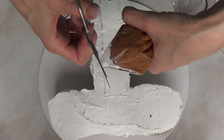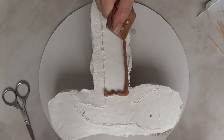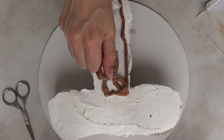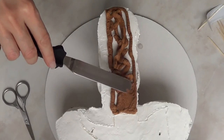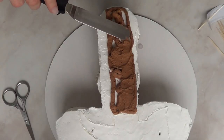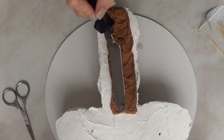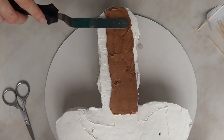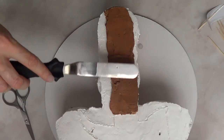Then I'm going to take some brown whipping cream — I used brown food coloring. The brand I use is AmeriColors because I love the colors. I'm using a Ziploc bag for this, making a small hole with my scissors, and I'm going to start putting the whipping cream on the bottom part — simulating the wood of the handle. Then with my knife, I'm going to smooth the whole thing. I used water again to make it smoother, but it's up to you. Just work until you're happy with how it looks.